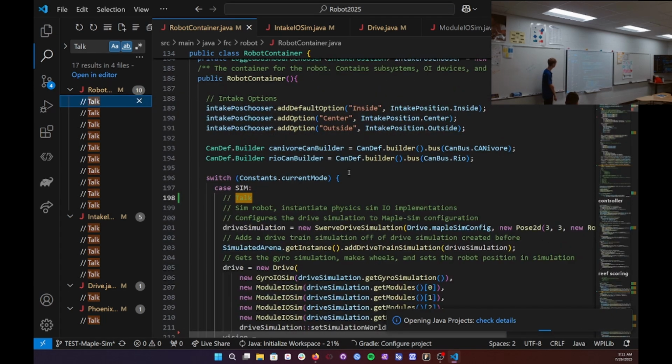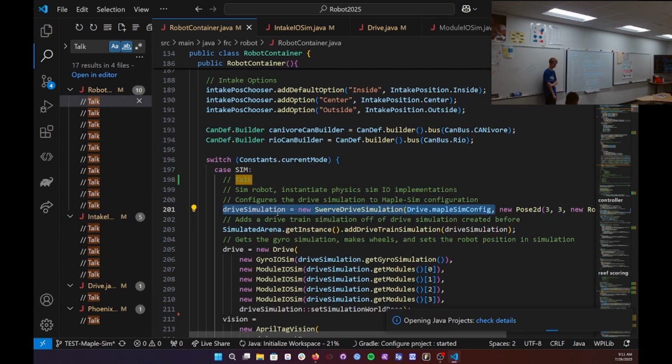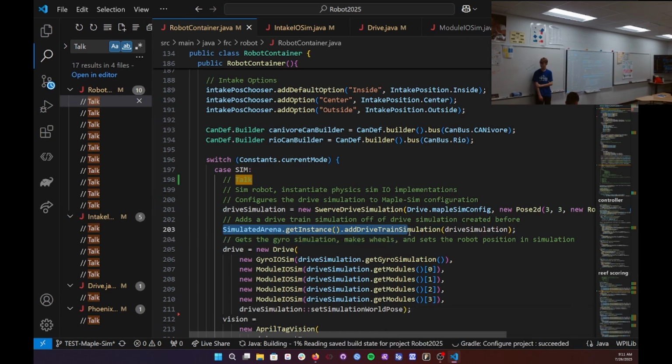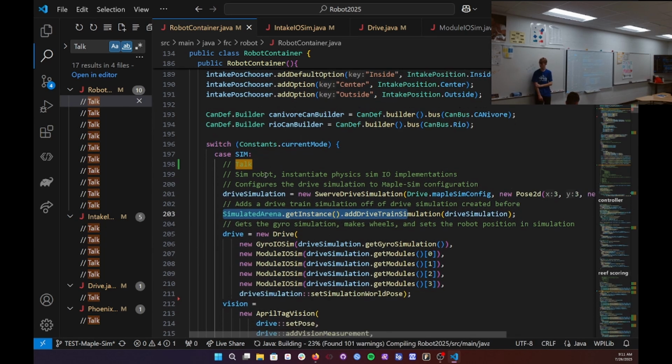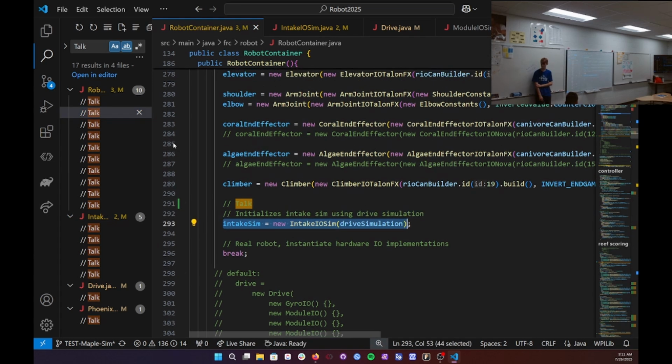First, this one configures drive simulation to the MapleSim configuration. And then this adds the drive simulation off the drive simulation that we created before. This is for sim, and then this one's just initializing for the real.